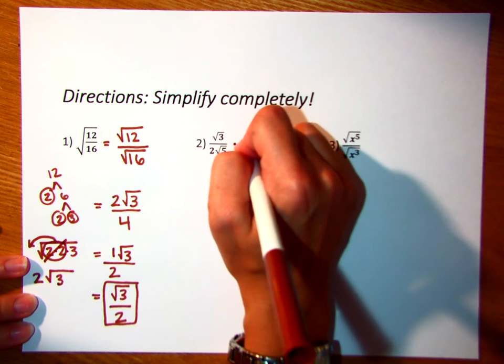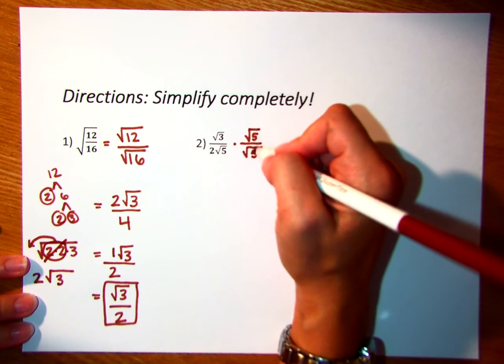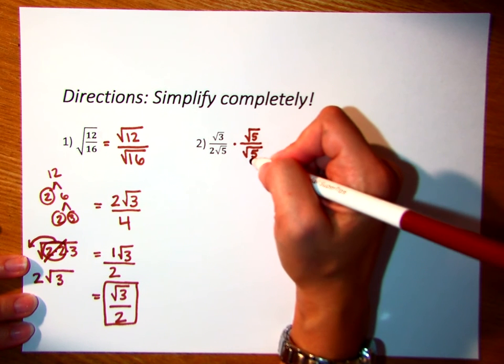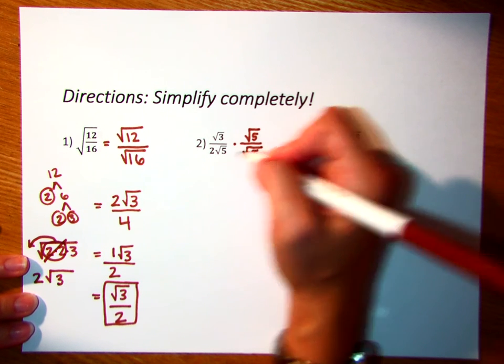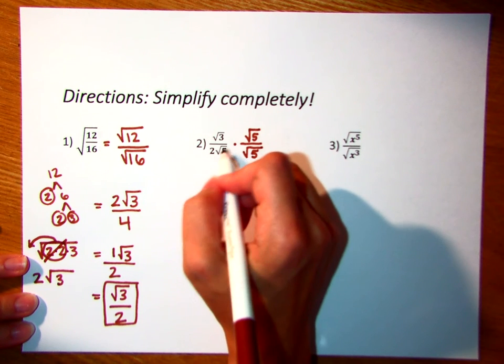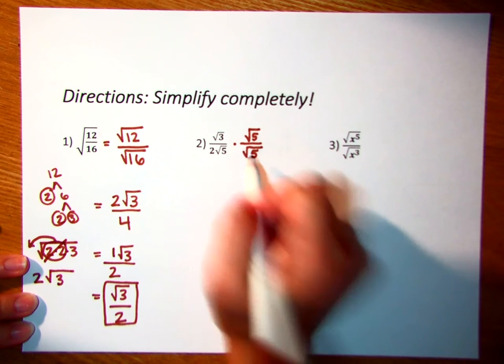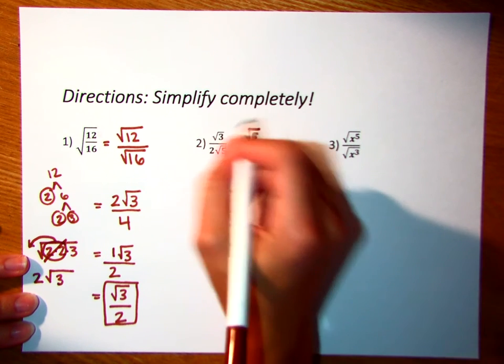And you can't change this. It's a fraction, so you have to do it over itself. Because if you actually simplified this, you're multiplying by the number 1. Well, we know 1 times anything is that thing. So, how do we get rid of whatever the radical is in the denominator? Whatever that radical is, you're going to multiply it over itself. That's called rationalizing the denominator. Now we're ready to go.